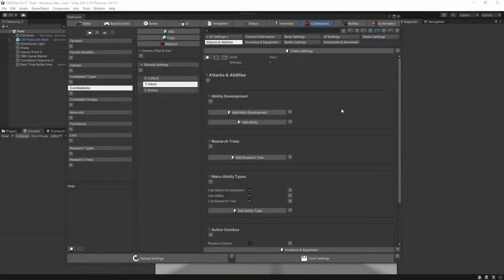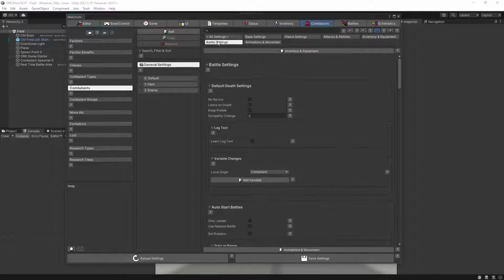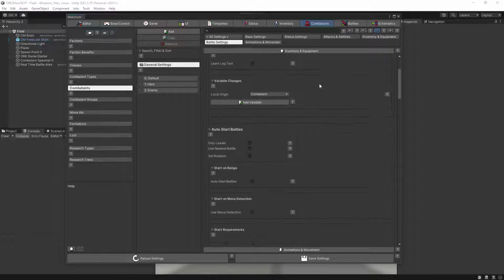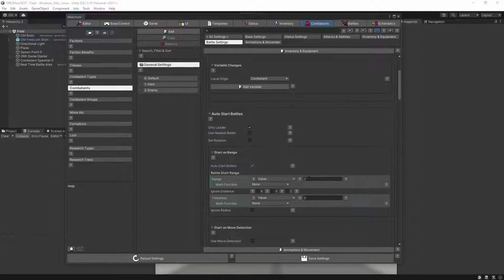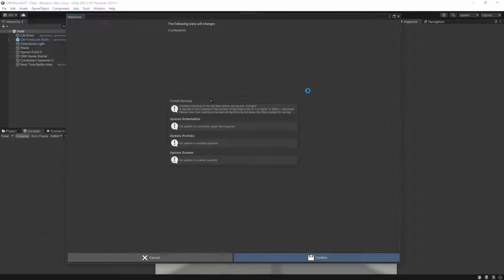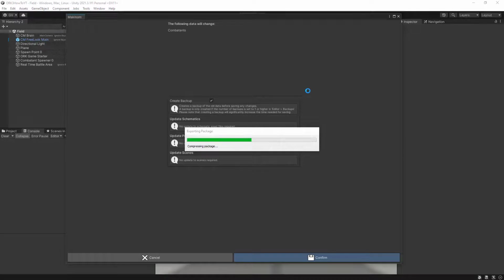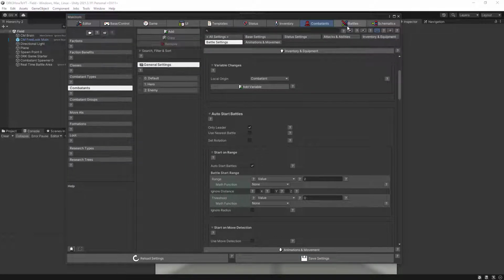The reason why we are not engaging or starting the battle itself is because in the combatant general settings, in the battle settings subsection, if we scroll down, we have the auto start battles, and we need to check only leader, and we could also check the auto start battle, and let's leave the 2 meters as default, save the changes.